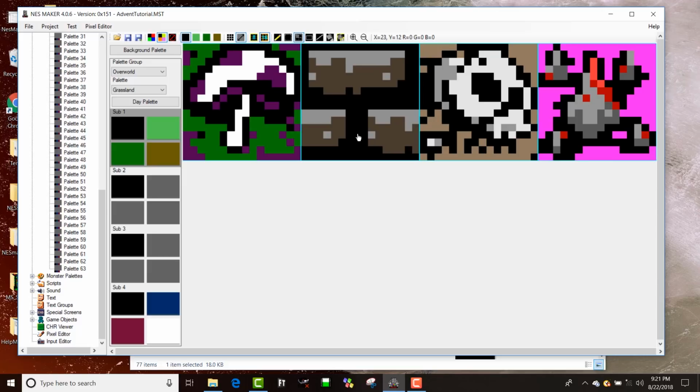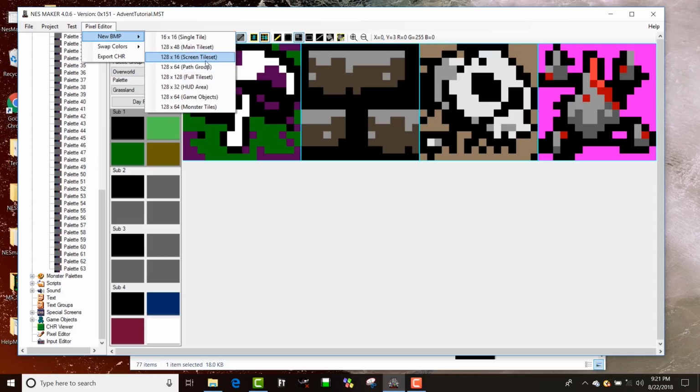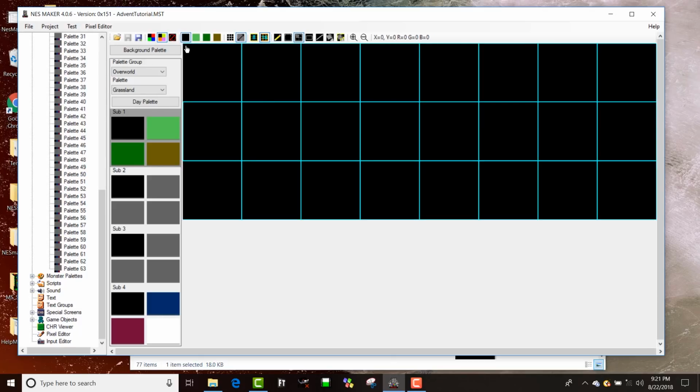In fact, Josh has just made it so that if you're in an external tool like Photoshop and you copy something, it still is in the clipboard. So you can actually create a new main tile set, and you can paste that in like this. So Control Shift V will paste it right to the corner like that. And awesome. Now notice it's not these colors. That's because it's trying to tell you these are no good. These colors are not good.